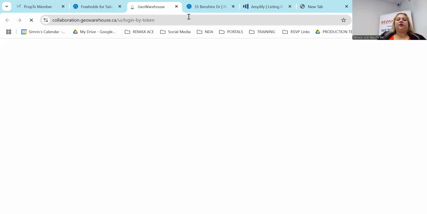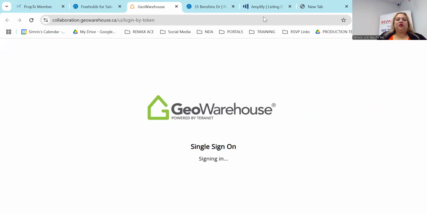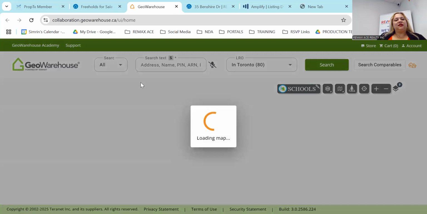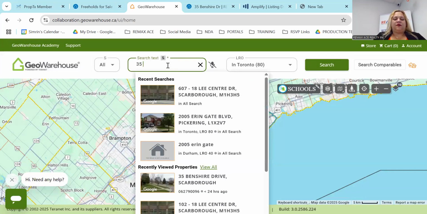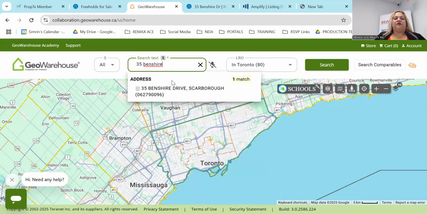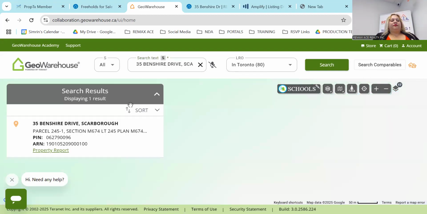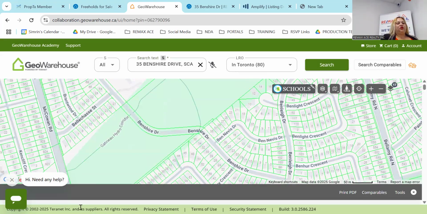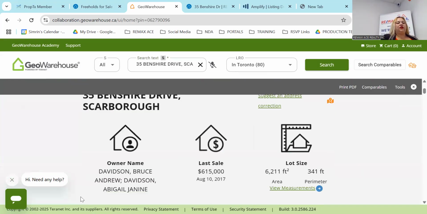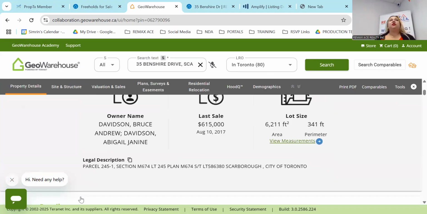And now we can manually pull that listing. We can go in and we can type in the address, 35 Benfire Drive. Okay. And you open the property report and you scroll down and you have the same thing as if I had pushed it off the listing.